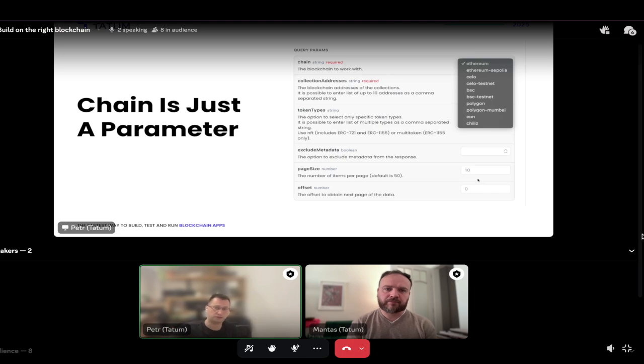So here is an example from the Tatum documentation. This is actually retrieving token data of an address. And as you can see on the right side, chain is a selector where you can say, hey, I want all transactions from this address on Ethereum or Celo, or there's a different endpoint for Solana. You can also receive notifications on that. Mantas, let me just stop sharing for a second. I am going to switch to my other window with the documentation, and I am going to show how easy that is, okay?